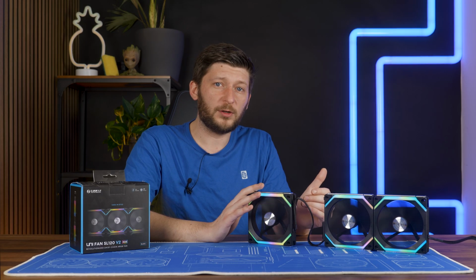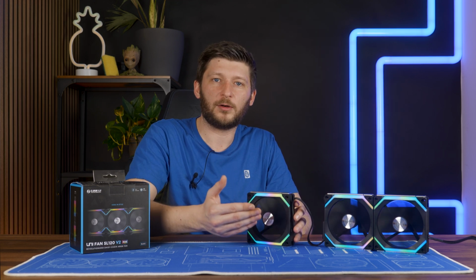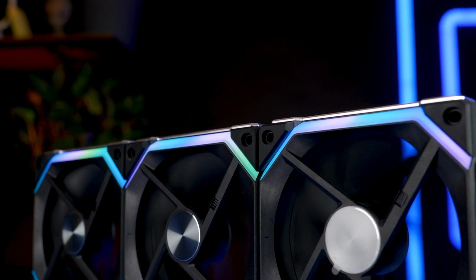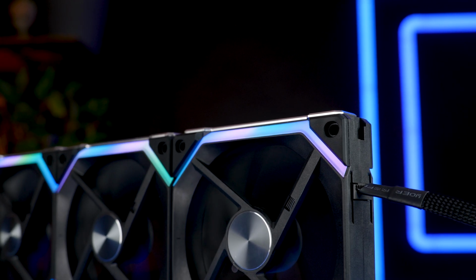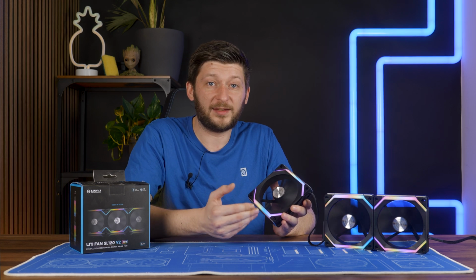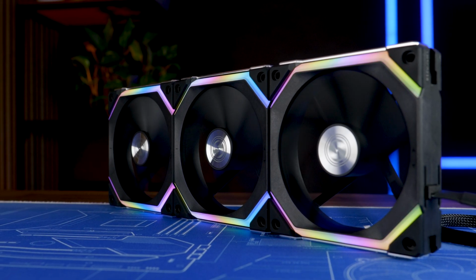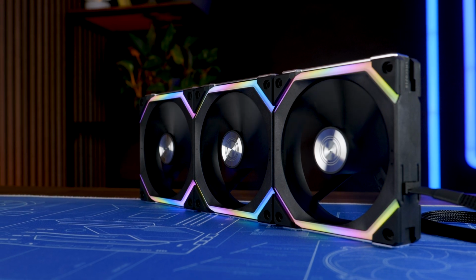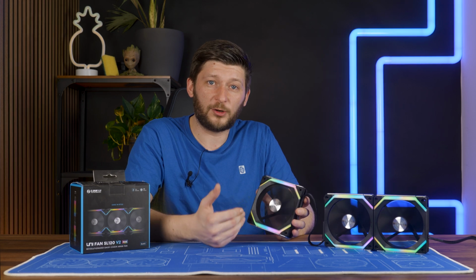Another thing to note here would be that the RGB is not nearly as customizable as on the ALs. But not because Lian Li put arbitrary locks on there, but because there are just fewer zones to customize. Yes, you can do the two strips on both sides, but there isn't much to customize if there is less light to begin with. But for me, that would never count as a minus. It's just a different design approach, and thus you have less customizability. It does make sense. But even if there is less RGB in total, they are still freaking gorgeous.